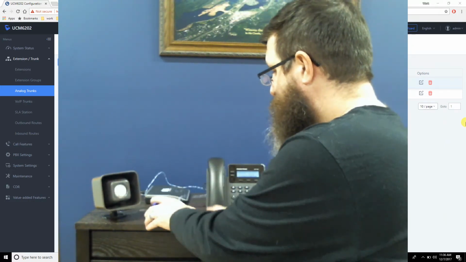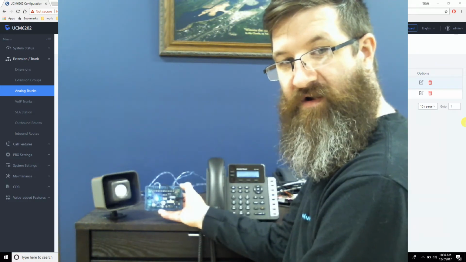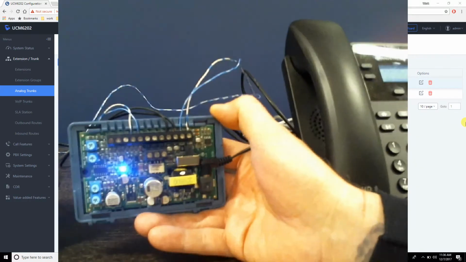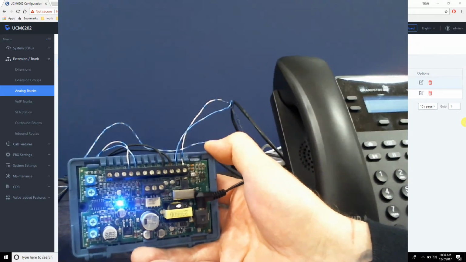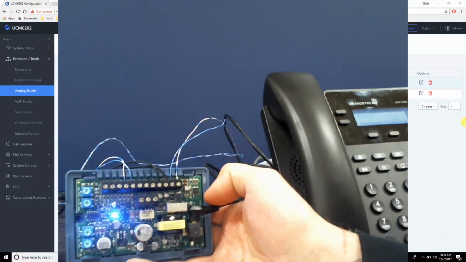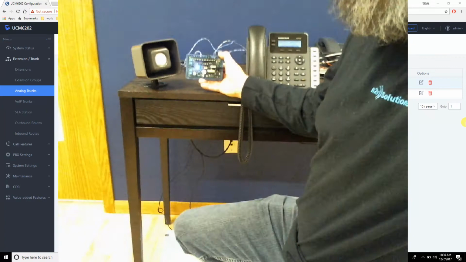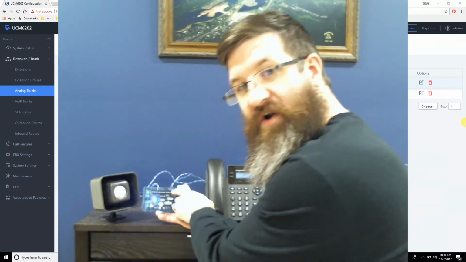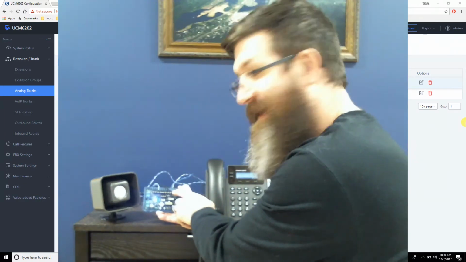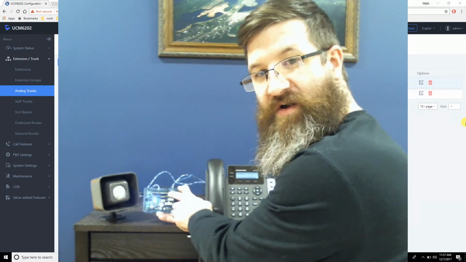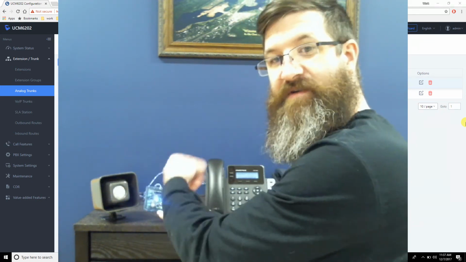So let's get started with looking at the Viking box. There are a few different ports on it. I'm going to grab the camera here and zoom in just a little bit if we can see it. You can see I've got two wires on the right, two wires on the left, and the two black ones in the middle. On the right here by my hand is the power cord, and each of these has a label underneath to tell you what those particular ports are for. The one on the far right here is the audio in. This is for your paging line. And then over here, the black ones, those say audio out. And that's what goes out to your speakers or to your amplifier.